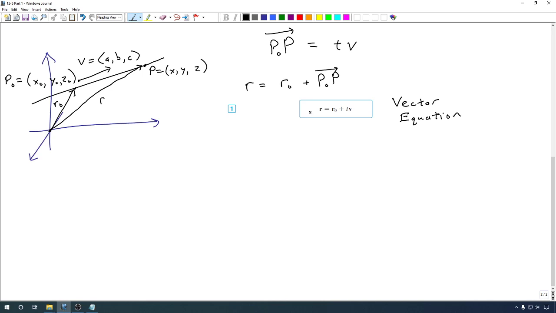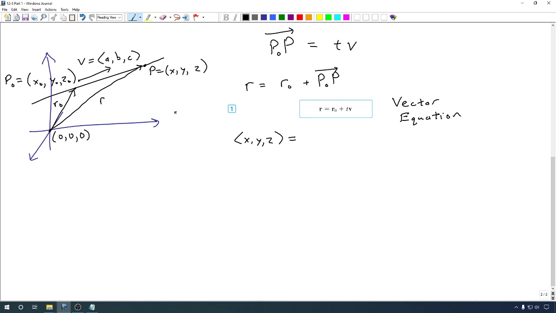Now, if we do want to turn this into something that's not in vector form, if we don't really want to write them down as vectors, we can go ahead and expand these out. Remember, this r, since it's the vector from the origin to our point, we can turn that into the vector with components x, y, z. Remember, we're just taking the coordinates of our terminal point minus the coordinates of our initial point, but those are just all zeros, so those don't really change anything. So x minus 0 and so on.